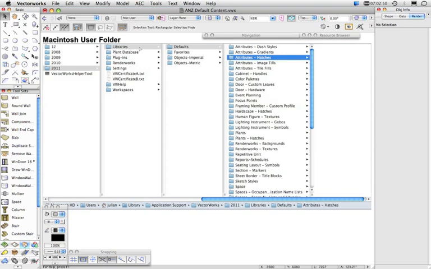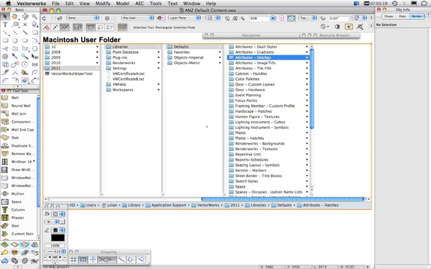Firstly on Macintosh, the Macintosh user library for Vectorworks. This is the default location, but you can change this location to any convenient folder you like on your computer. The default one is Users, your login name, Library, Application Support, Vectorworks 2011, and then once you get to this point here, the library structure is almost identical to the library structure that you see in the Vectorworks folder.